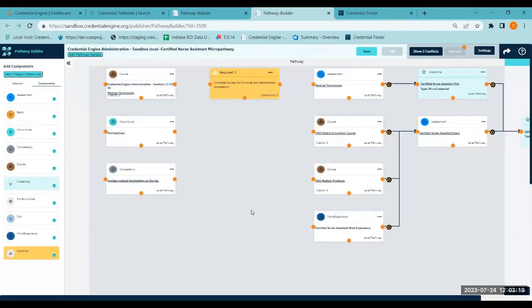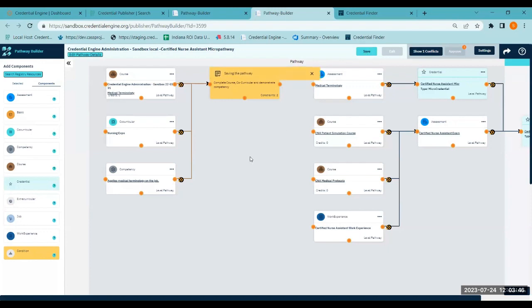Now we have added another card, we took away some arrows, and we need to add some arrows back. So we're going to go ahead and connect our course. Don't connect that arrow yet. Let's connect our course, our co-curricular and our competency to our condition. And let's see what happens if we try to save it and approve it with a missing arrow.